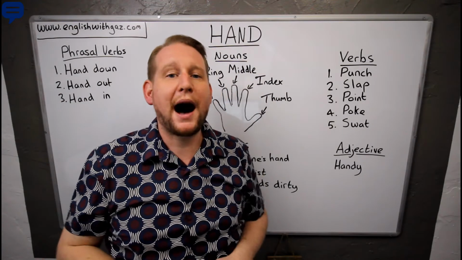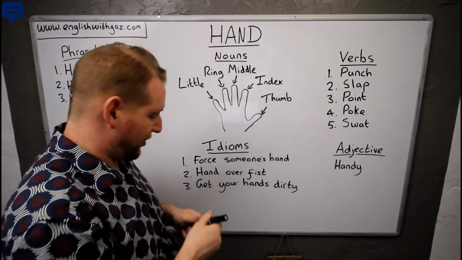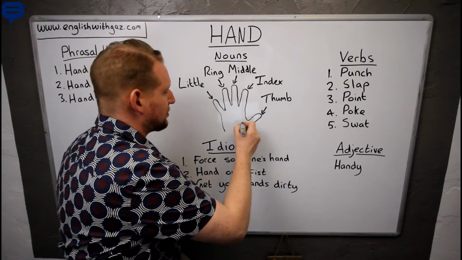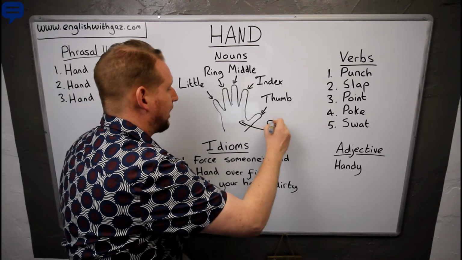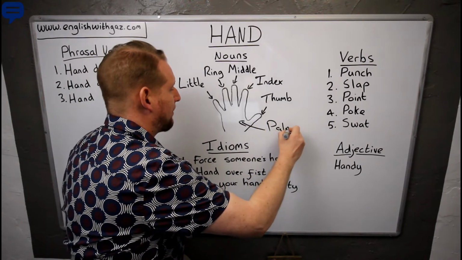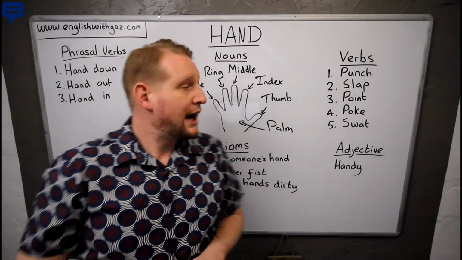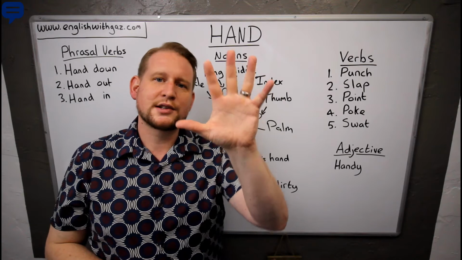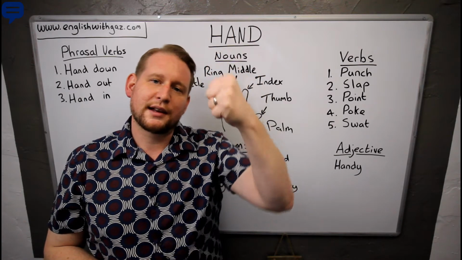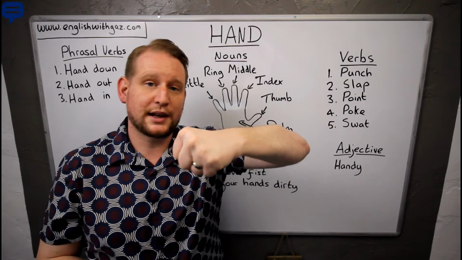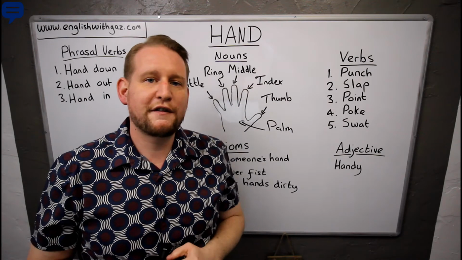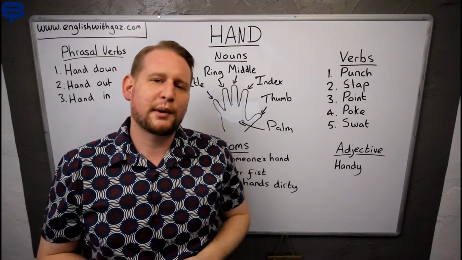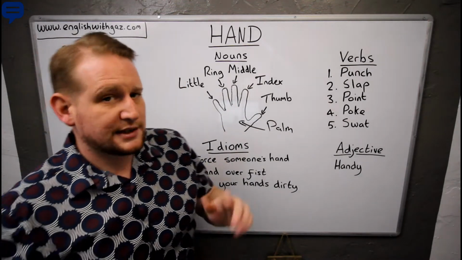This is our palm. Actually, let me write that one down for you. This is useful as well. Palm. P-A-L-M as an additional. And actually also there's another word I can teach you. If you take all your fingers and you squeeze them together like this to punch somebody, this is called your fist. Actually, we're going to talk about the word fist later. So let's wait until then.